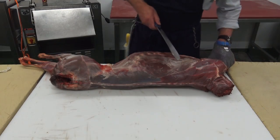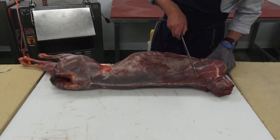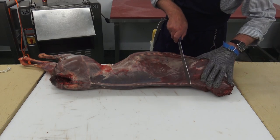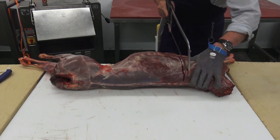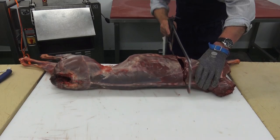We're going to start by removing the shoulders — I do this similar to a lamb, just behind the shoulder blade. We feel for the shoulder blade and as that fades away we cut through. The only piece of kit really needed is a decent saw and a sharp knife.